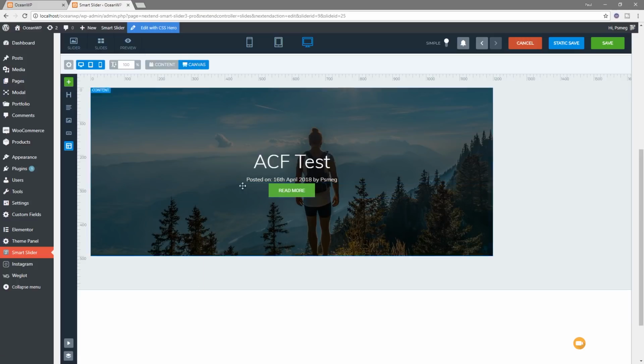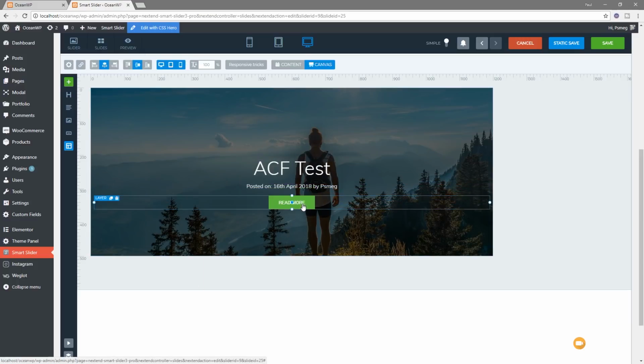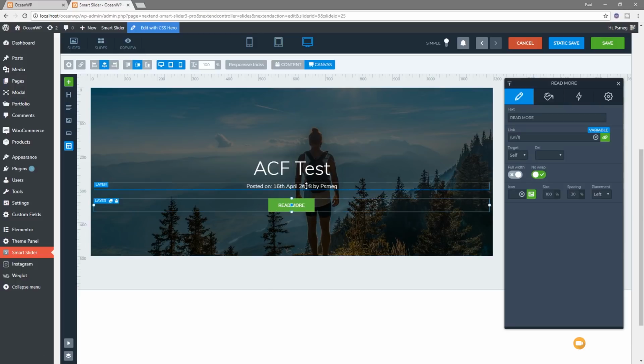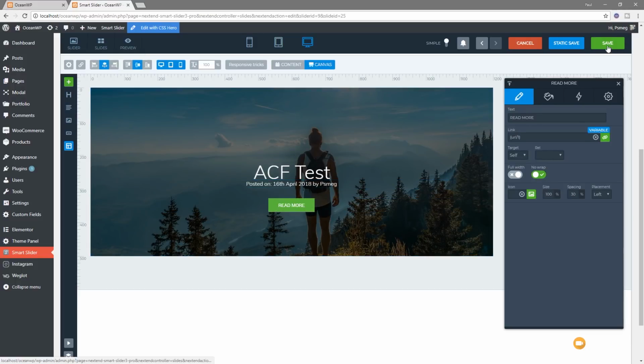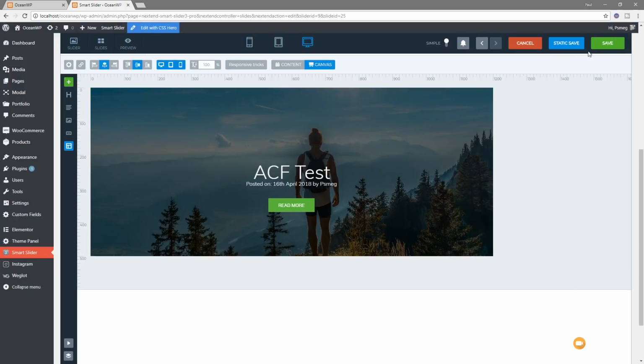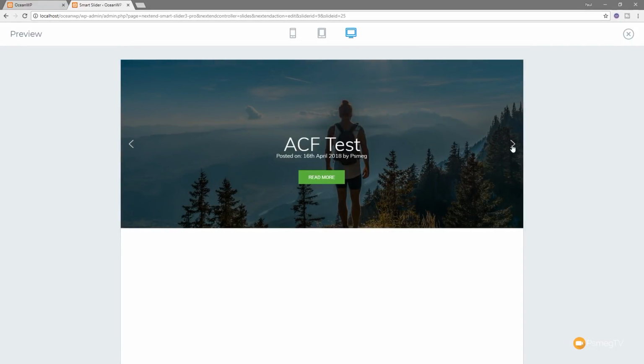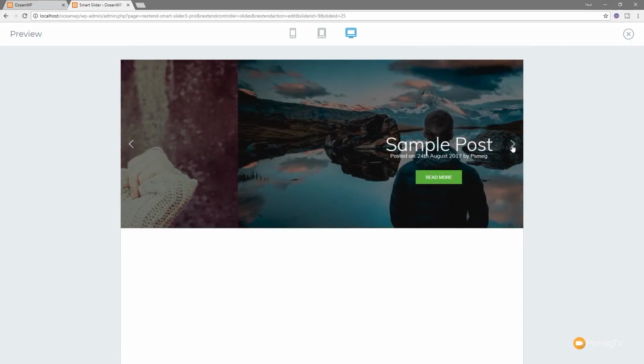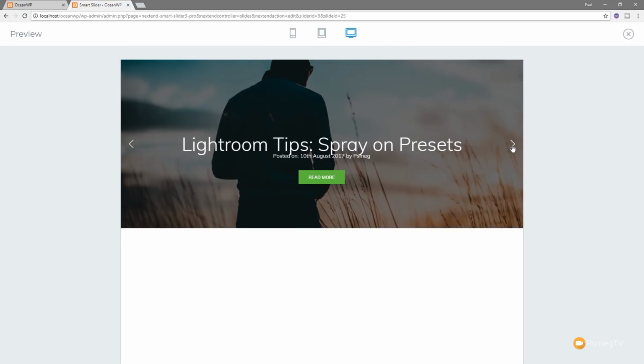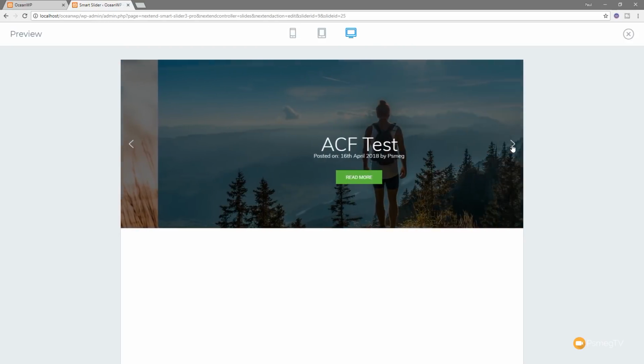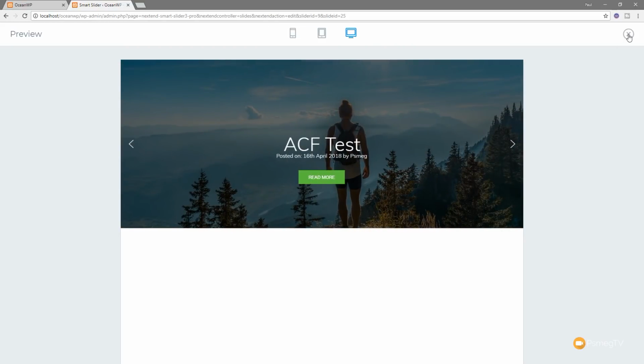Now if we jump over to Canvas, we can just quickly fine tune this to make sure that everything is laid out the way we want it to be. All looking pretty good. I like that. That's quite nice. I'll hit save on there. And now if I want to check it out, I can simply come over and click on preview. And that'll load in a preview of this. And you can see we can now click to go through to the various different posts, all being pulled in, the 4 posts, all set up with a template we've kind of set up inside Smart Slider 3.